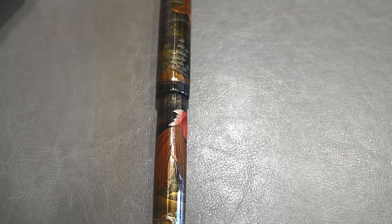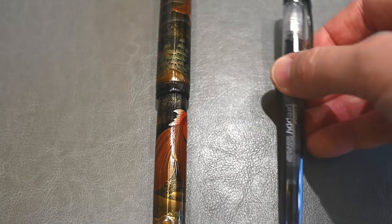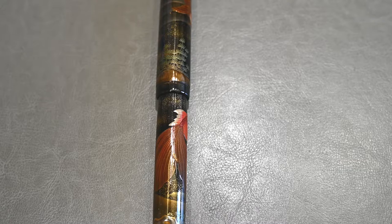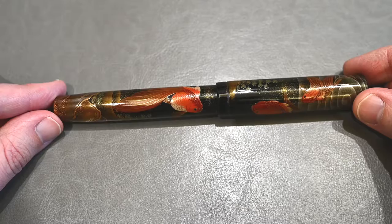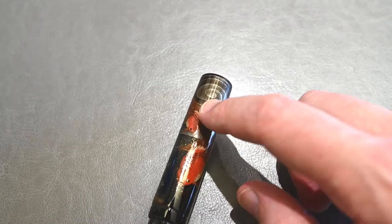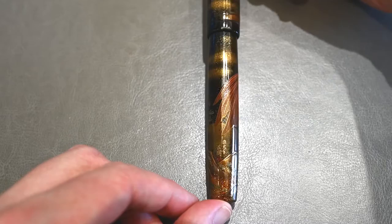So let's move on to the big question: how come this pen costs seven or eight times as much as this very expensive pen — with an identical writing experience — and a thousand times or more the price of this Platinum Preppy? If you gave me office printer paper I'd probably choose the Preppy every time. So why does it cost so much, and why would there be a waiting list at that price? Let's look at the artwork first, then I'll explain how it works. Rotating the pen slowly, it's three goldfish in a pond — rendered with metallic scales and very translucent tails. At the top of the water there are ripples, and at the bottom there is the bed of the pond with bits of gold inlaid and various bits of pondweed.